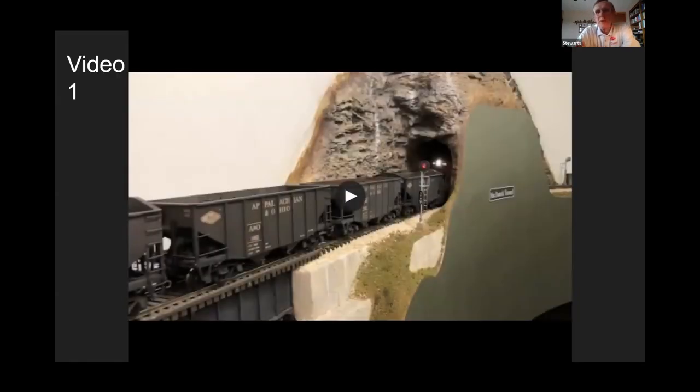That trestle obviously needs some towers yet to be built. I'm going to build them out of brass, so I haven't gotten to that yet. On the other side of this wall, right behind these hoppers, is the Cayford coal branch. I didn't reference that. I meant to on the diagram of the layout. Tucked inside is a very long, narrow coal branch, the Cayford coal branch. It's 150 feet long. It wraps the length of the railroad, up and back, both sides.